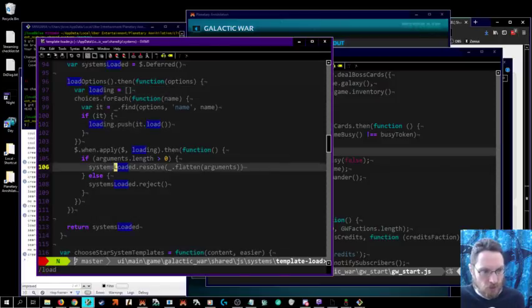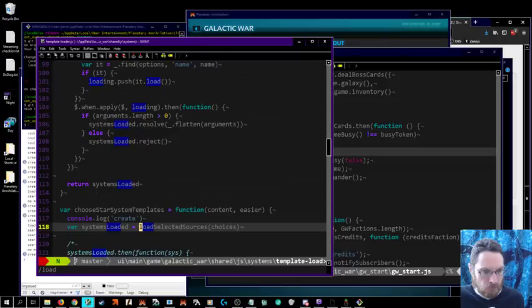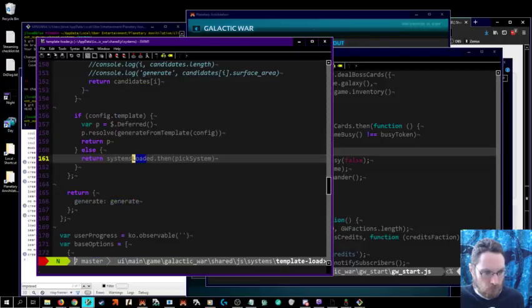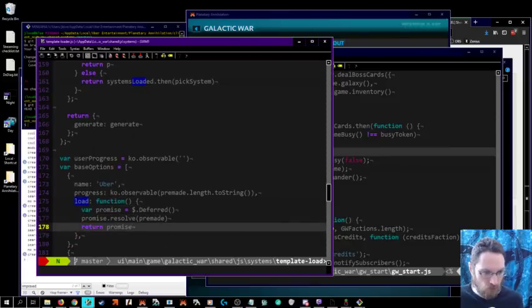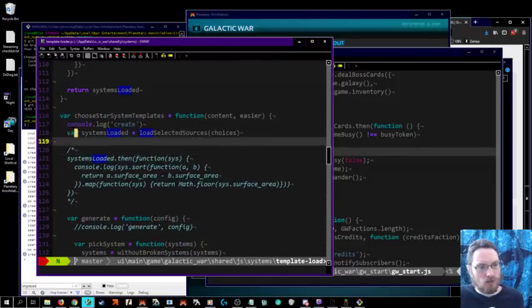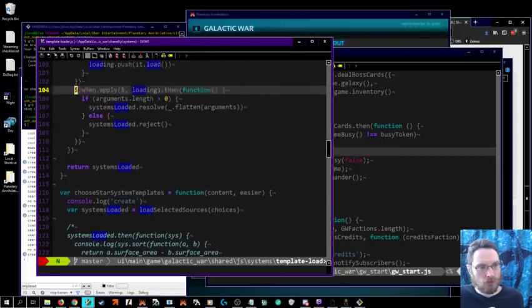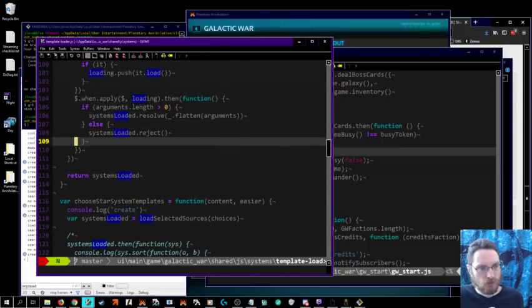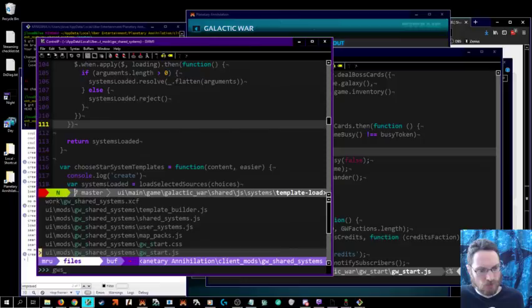The various load methods return deferreds. They are individual, but they might be a little bit divorced from their UI here.